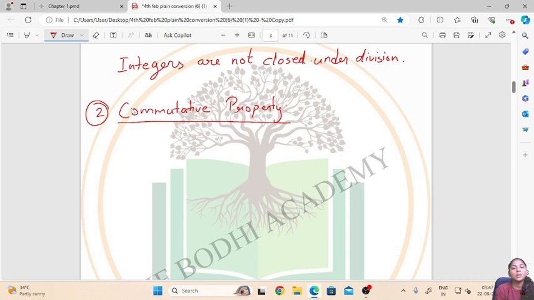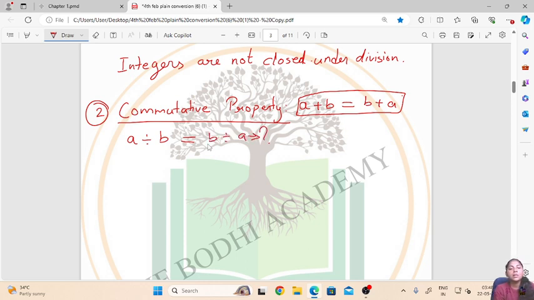So this we have learned for addition, subtraction and multiplication too. So here let us see one example. What used to happen in this property, for addition, for example, it was a plus b equal to b plus a, where this was the property, and for addition it was true. Now let us see for division, if a divided by b is equal to b divided by a or not.